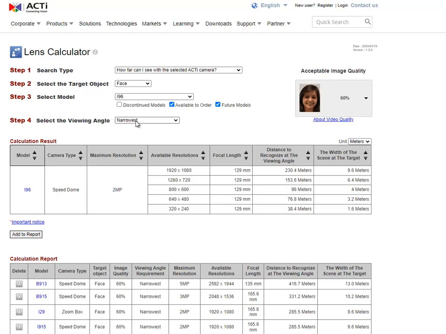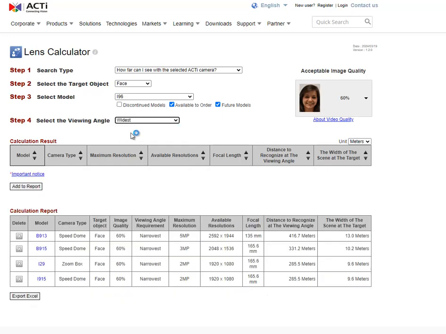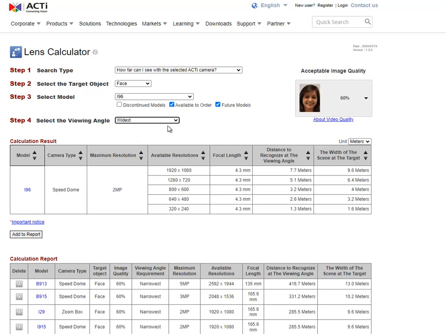If I now zoom out to the widest, then you will have the 4.3 millimeter position for the focal length, and the target will be standing 7.7 meters away to look like this image.